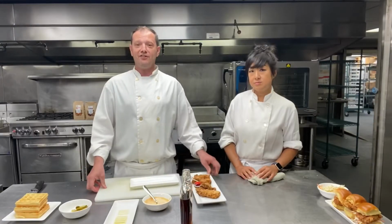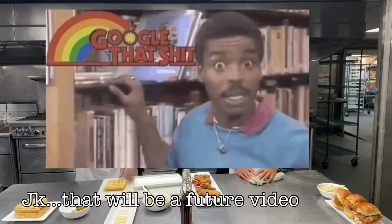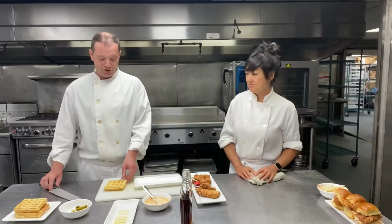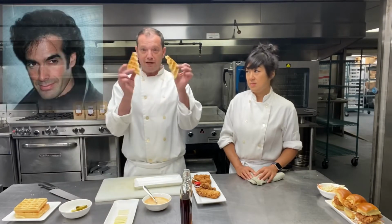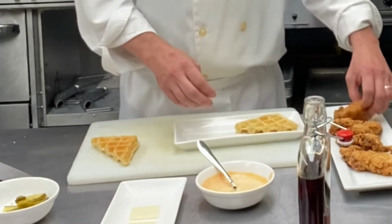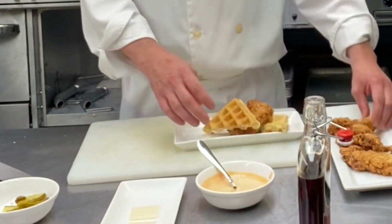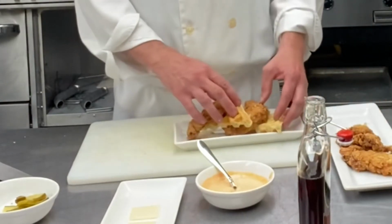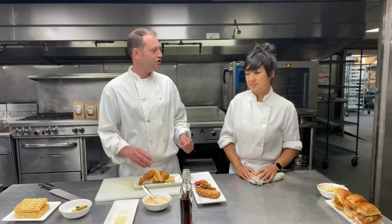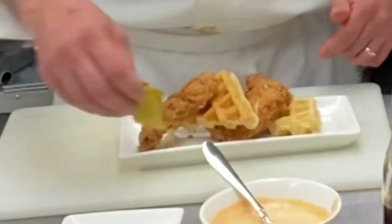We're gonna go a little southern style. We're gonna do some chicken and waffles. So we've already pre-made some waffles in our waffle iron here. So we're just gonna take one waffle, make it 2 waffles, just like that. And so we're gonna put waffle, we're gonna go fried chicken, waffle again, chicken again. It's almost like a sideways game of Jenga. Waffle, chicken, waffle, chicken. And then we're gonna garnish it with a little bit of side pickles because I just like pickles with everything. Pickles are delicious.